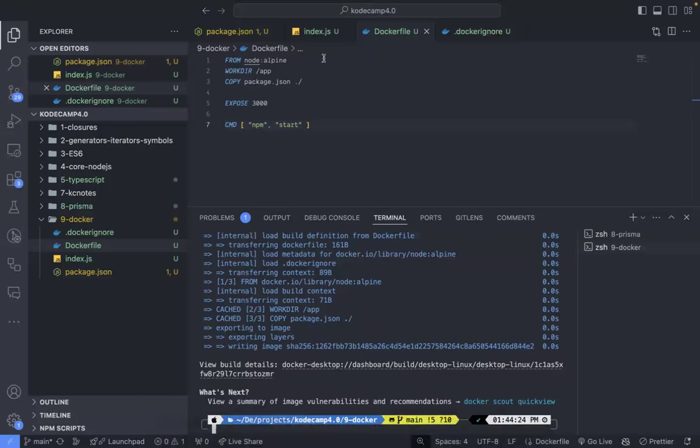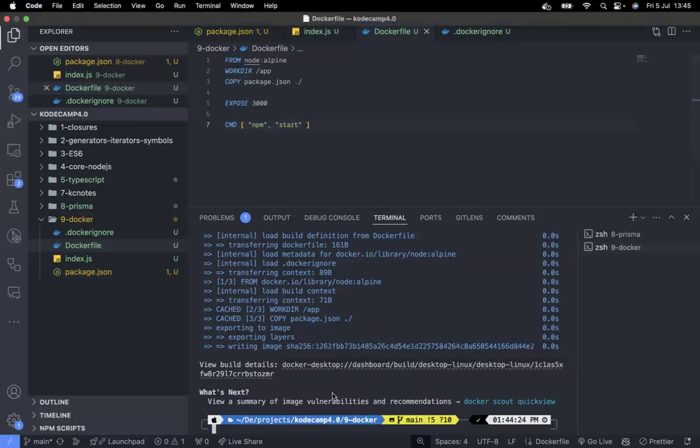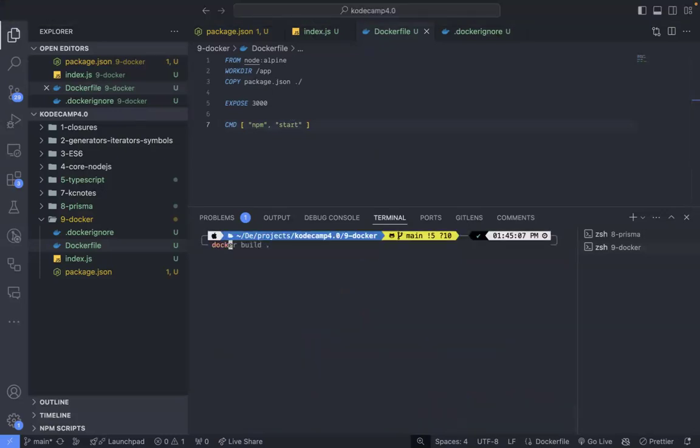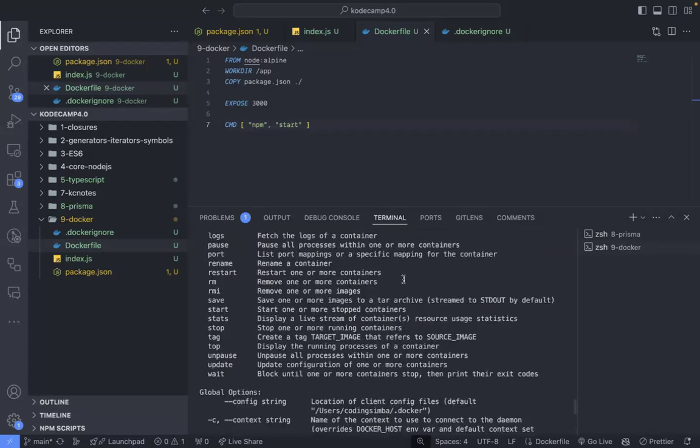Okay, so let's tag it. Let's just give it a name. What you have is docker build -t. Let's say the name is basic node.